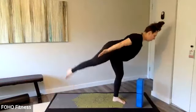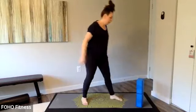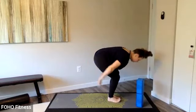Or you'll come here, worry free. Whatever balance you want, maybe even tree pose, that works too. Just some kind of balance. Inhale up, here we go. Exhale, take it down. Get close to the end, everyone.